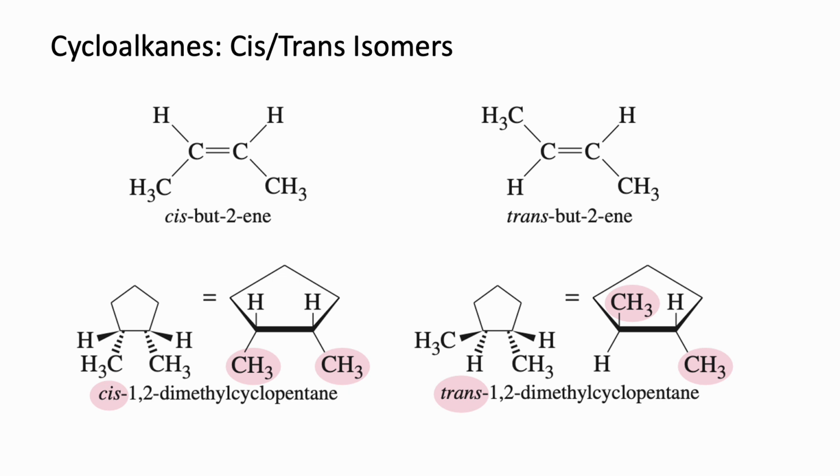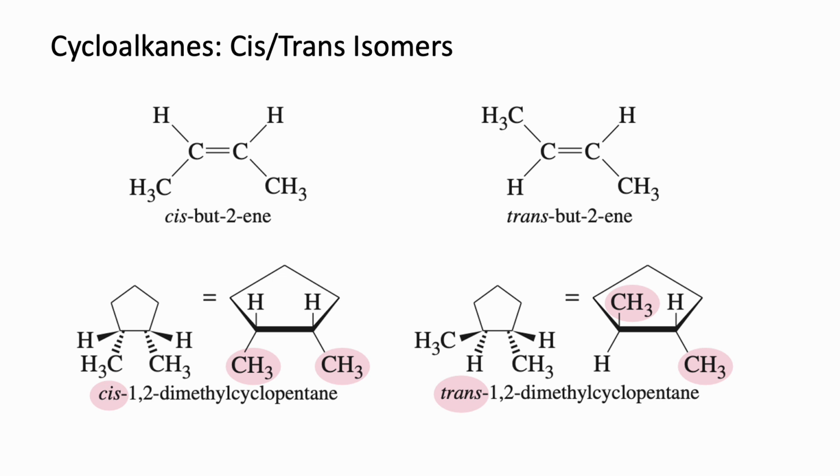So if we were trying to name these without cis and trans, I would call the one on the left 1,2-dimethylcyclopentane. And the one on the right, I would call it 1,2-dimethylcyclopentane. So they would have exactly the same name because those branches are in exactly the same place. There's one on carbon 1 and there's one on carbon 2. So they're exactly the same. So this is what's meant by stereoisomer. The branches have the same numbers. So how do we distinguish these two molecules from each other?